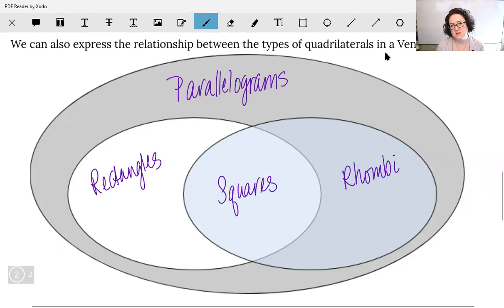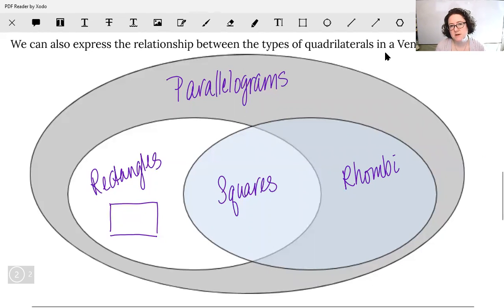And so we can think of this as a Venn diagram and think about, well, how are these related to each other? Well, a square has every single possible property. So it could technically be in the group of parallelograms, rectangles, and rhombi. Rectangles, sometimes they might be in common with a rhombus. That's going to be something that's going to be a square, but it doesn't have to be. So a rectangle, again, still has all the properties of parallelograms as part of that bigger group, but it's not necessarily going to overlap with the rhombus properties.